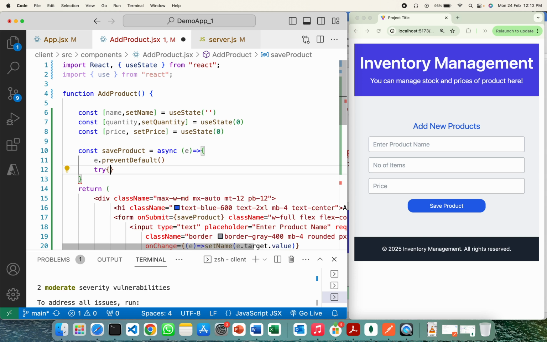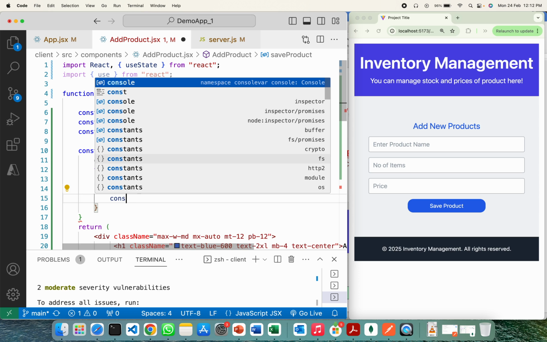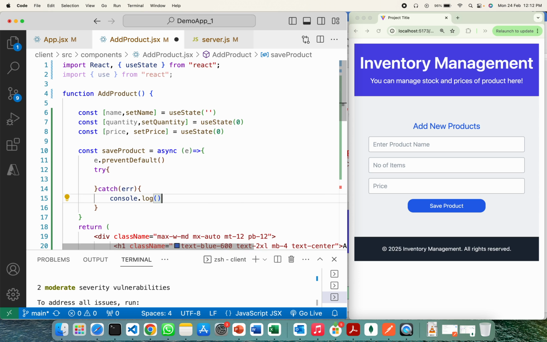Then we can write the try catch block and handle the error using the catch block. We can store the error in a variable and log the error message.